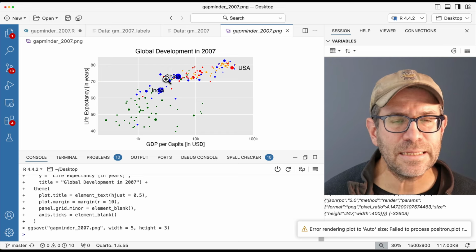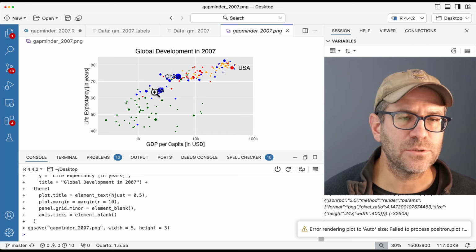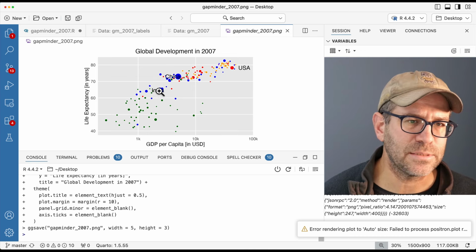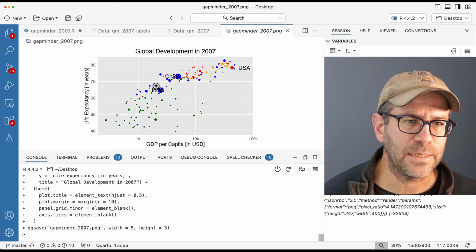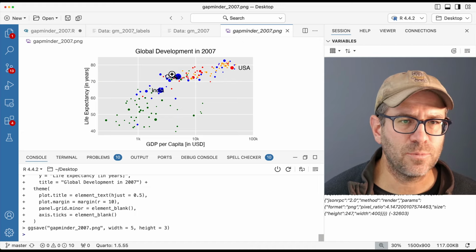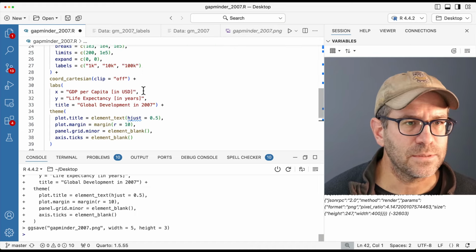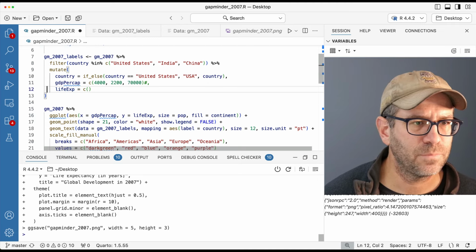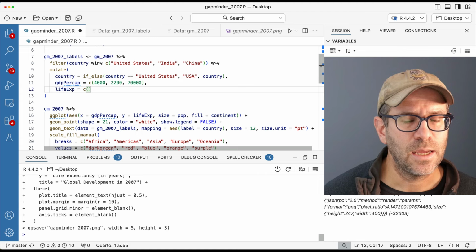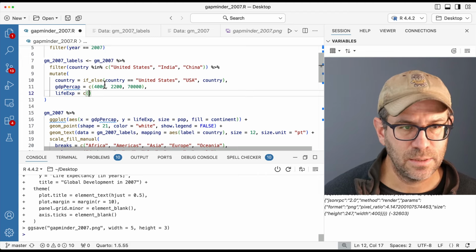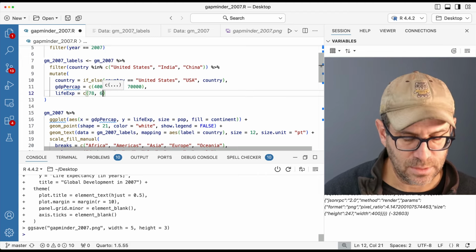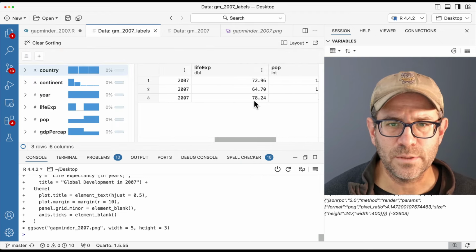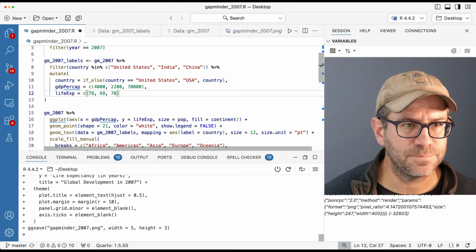And then the China and India need to move up, right? And so those are on a linear scale. So India is probably right at about 64. It could probably move up to like 68, and China could probably move up to 78. And so let's do that, where we will go to life expectancy and get rid of these comments. And so again, China, I said 78, India at 68, and the US was at what? 78. I'll do 78. So that looks pretty good.